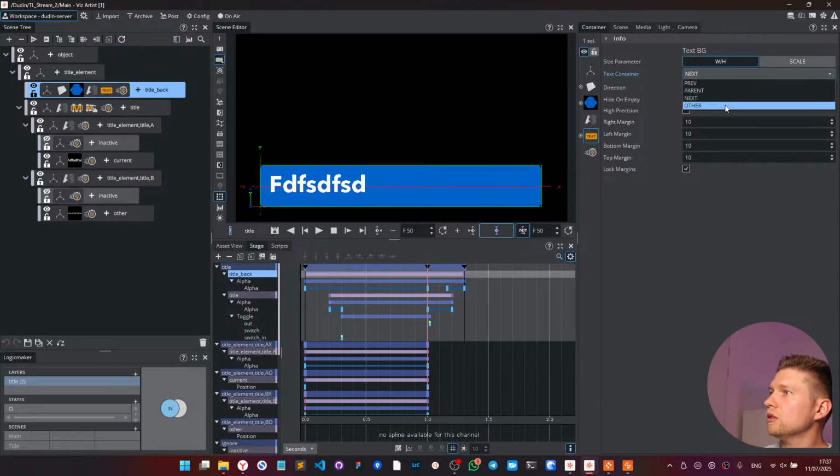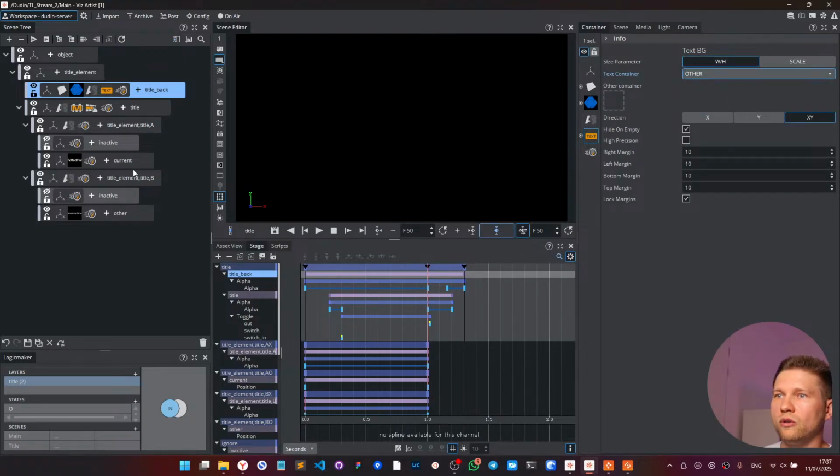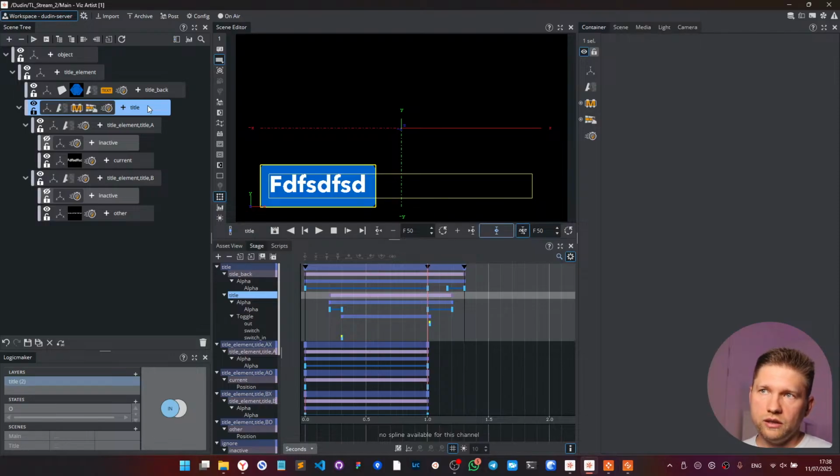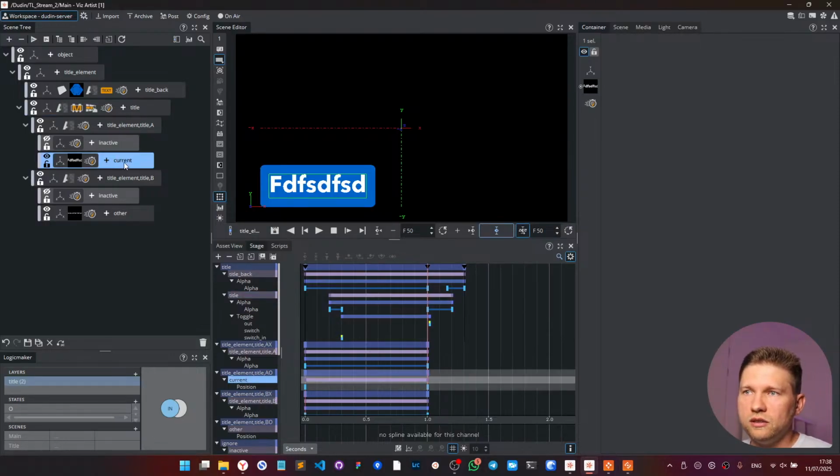I also cannot use the other option. Of course, I can use the direct reference to the specific container, but unfortunately all these containers under the toggle container are not under our control. The current will be renamed to the other every time I play another element. So if I play once again, then the other will be renamed to the current, and the current renamed to the other, and vice versa, one to one.